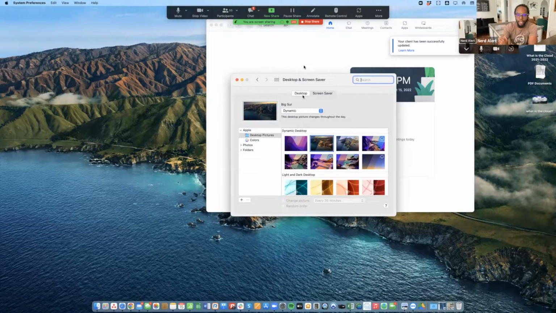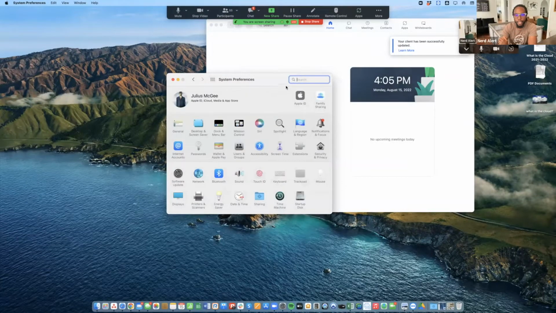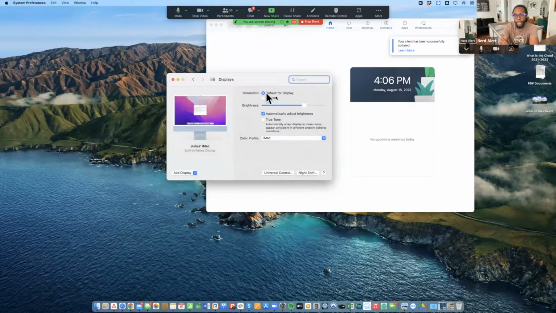Okay. But I don't know why the picture resolution is funny. It's not really sharp. Yeah, on the Zoom, when I'm looking at my pictures. If you have it on default for display, that should show you what came out of the box. If something else got altered, this is usually where it would get altered, and then you could change all of these. This is standard, out of the box. If yours looks exactly like this, okay, so the default is out of the box.